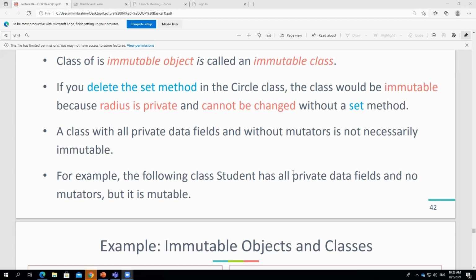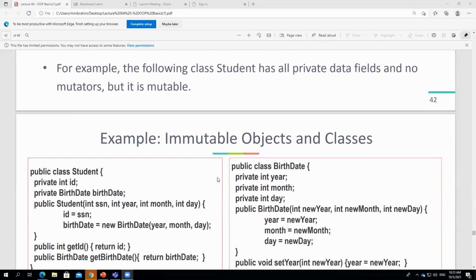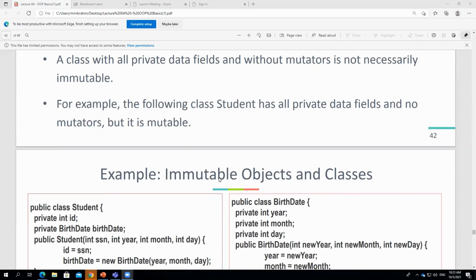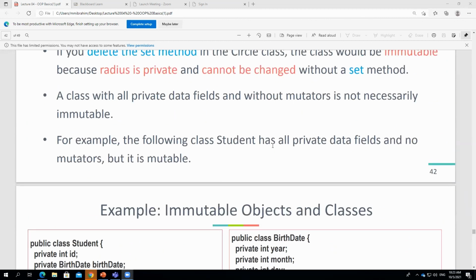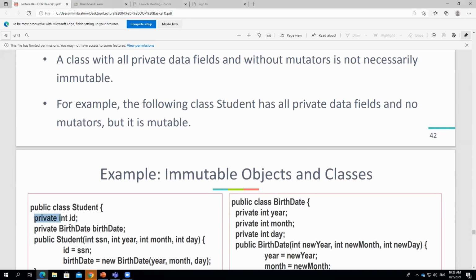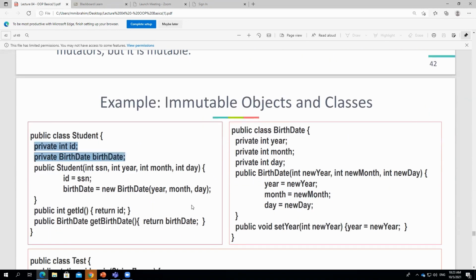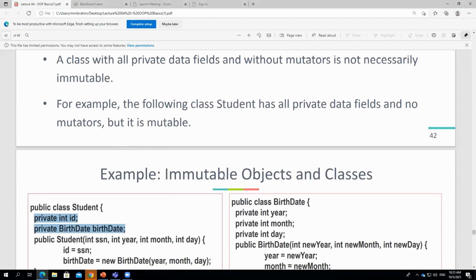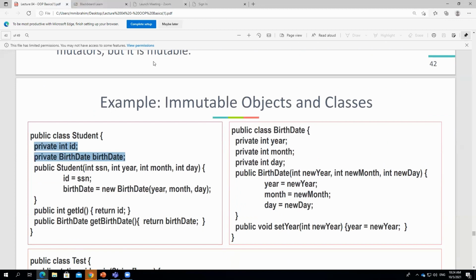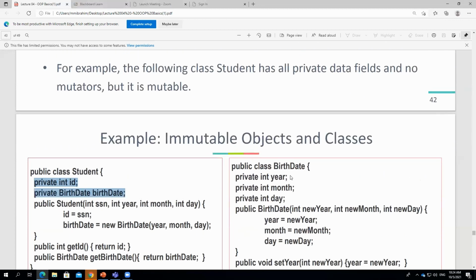For example, the following class Student has all private data and no mutators, but it is not immutable. Look at this class, how it is here. This class is all private, and there is no set method. It does not contain any set method. But this class is not immutable. Why? Let's see why this is mutable. For example, the following class Student has all private data fields. And this class is not immutable. Why?